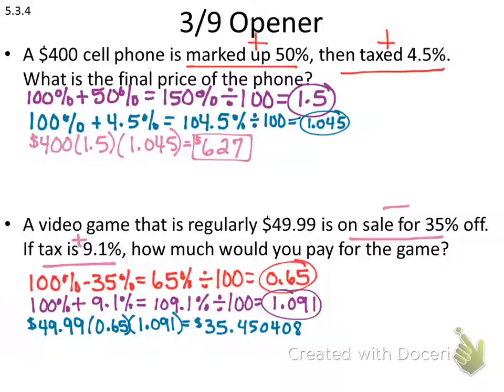Because you're going to round it to the nearest hundredth, which is the nearest cent. So what number is in the hundredth spot? What number is in your hundredth spot? 5. Look to the right. That 0, is it 5 or greater? No. So what happens to my underlying number? It stays the same. So the price of the video game is now... good. Once you get that down, flip it over.